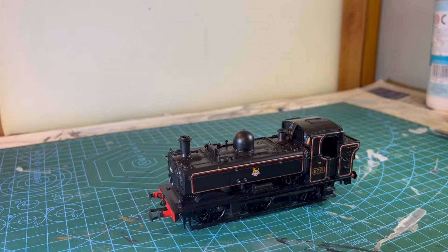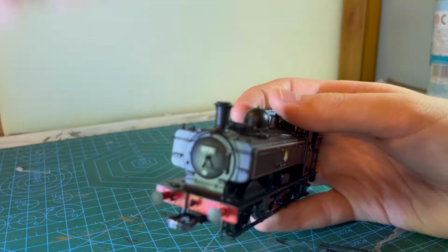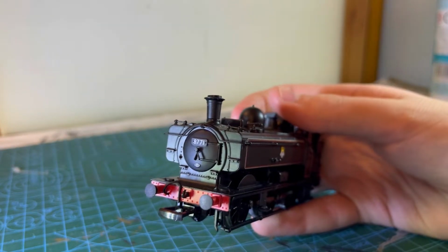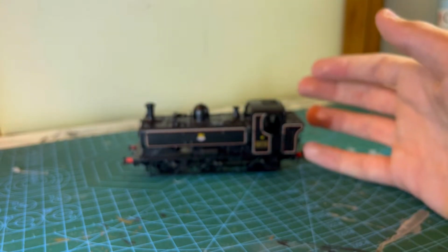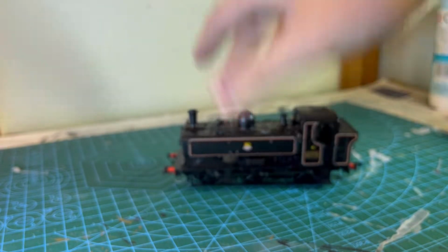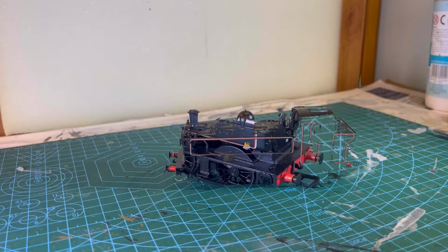What a fantastic, beautiful model. Let's look at that. That is absolutely stunning. Come on, focus on the front. There we go. That is absolutely stunning. Oh, I love Pannier tanks. They're small, but boy are they good. Absolutely fantastic. Right, let's get on. Focus. There we go. Let's get on with reviewing it.